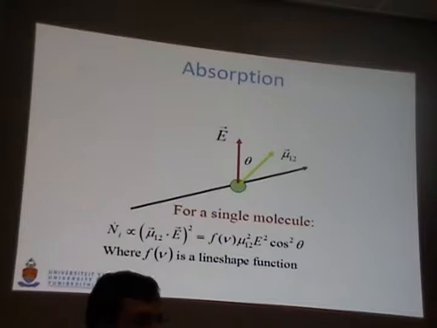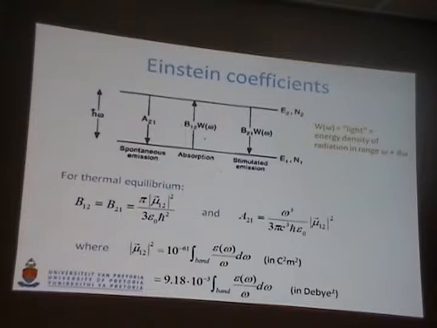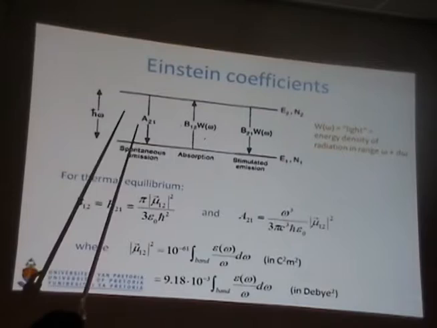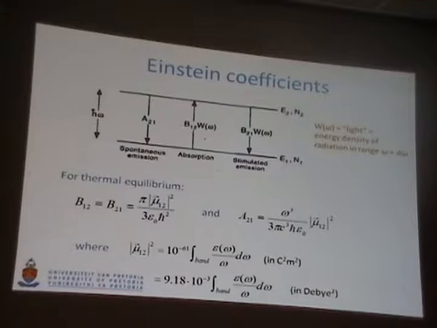Okay, the Einstein coefficients, that's also something that should be familiar to most of you. So you have the Einstein coefficients for spontaneous emission, absorption, and stimulated emission. So if you just consider these three basic processes, consider them in thermal equilibrium, you can get a direct relationship between all three of them. And the changes between them are just due to factors of different universal constants.